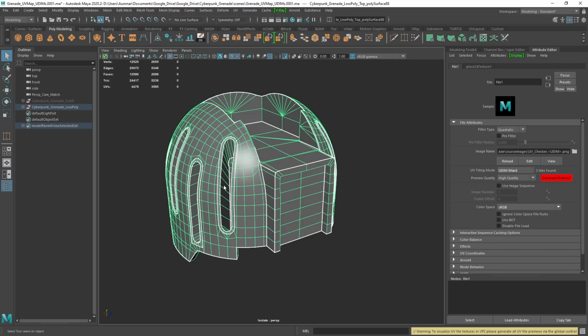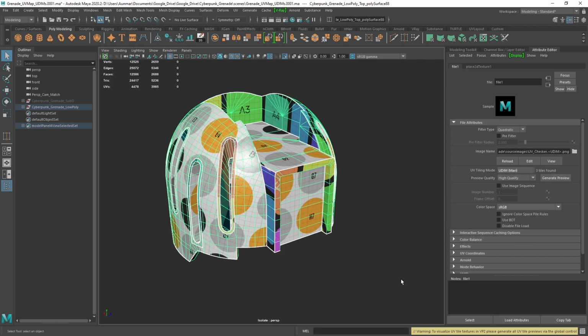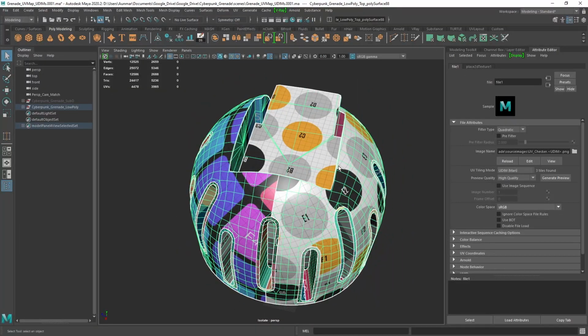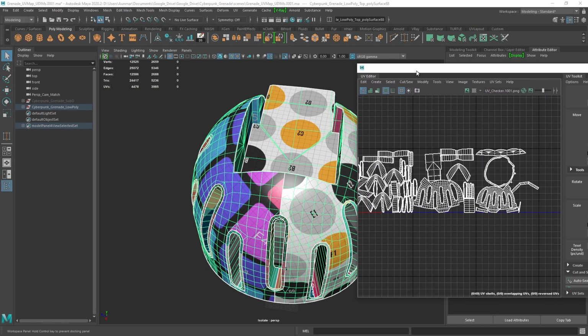Then it's going to black out, and it's saying, hey, to visualize your texture, generate all tile previews. So all this means is, this red box here says click me. So just simply click it. And there you go. Now you can take a look at the 3 different checkers, the 3 different UV tiles that we have here.